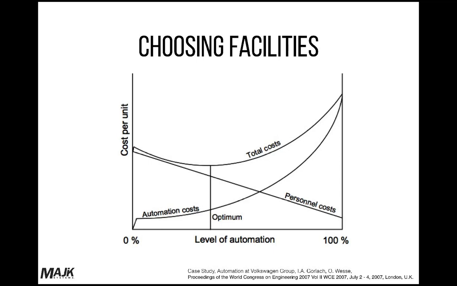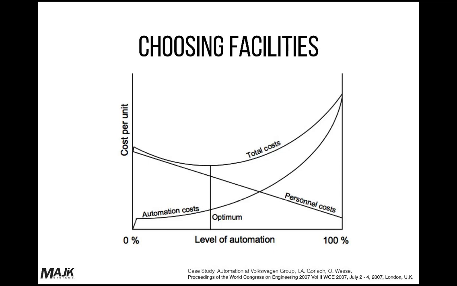But once you get up towards, say, 70, 80, 90% automation, increasing automation by another 10% is dramatically more expensive. Labor costs, on the other hand, decrease linearly as more automation is introduced, because you're effectively having less people work on each product, and that reduces labor in a stepwise manner.